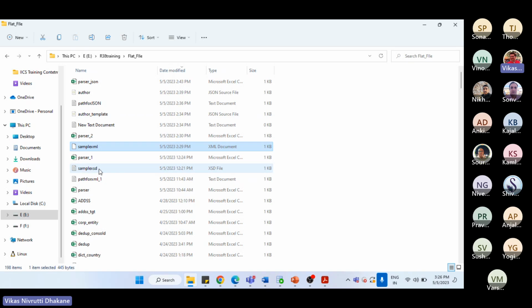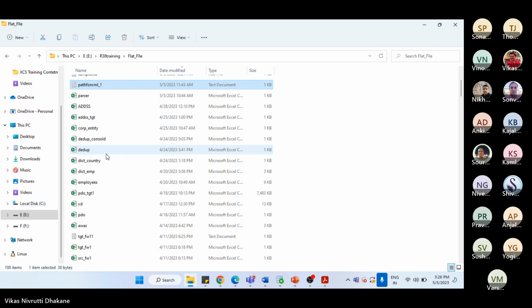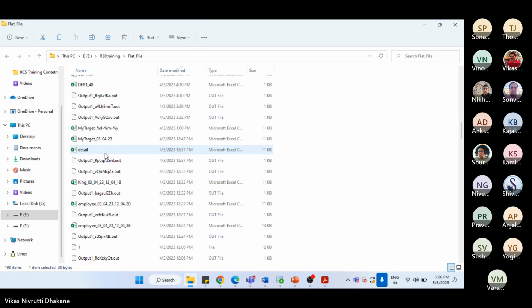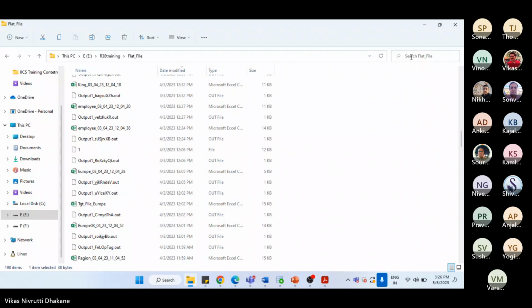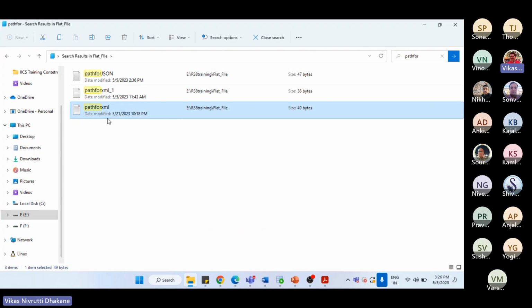Now let's see here. We have created the path. Here you can see the path for XML.